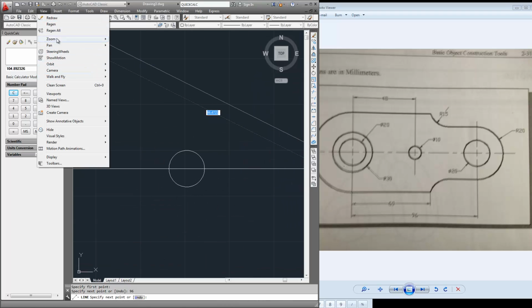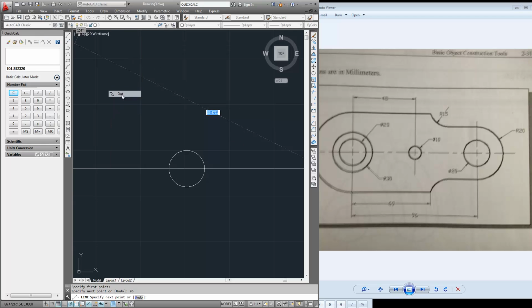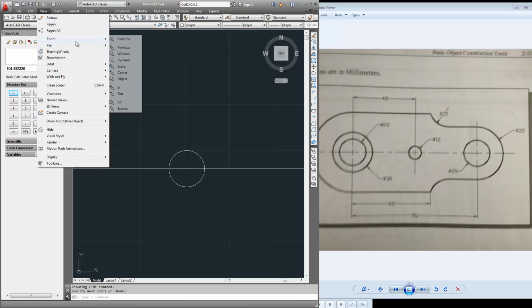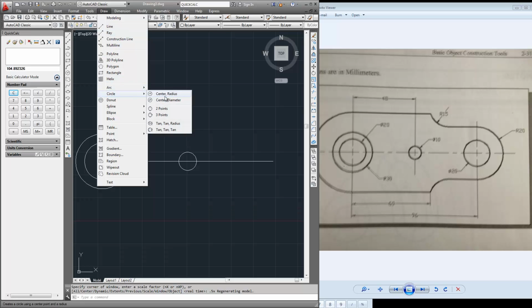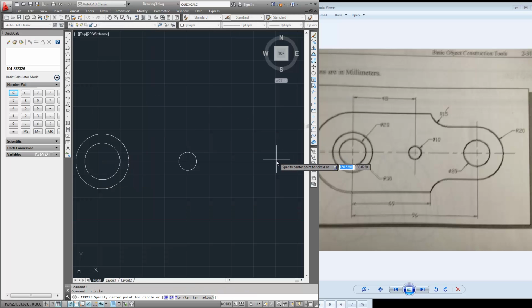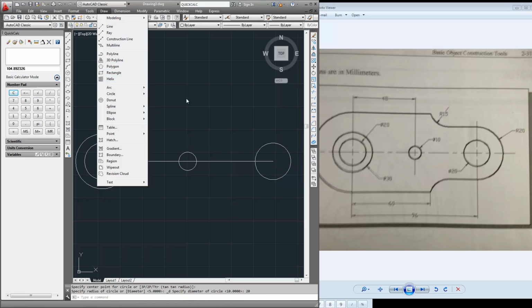I need to zoom out a bit. Okay, and then there's a 20 unit diameter circle there. And then a 20 radius circle there.